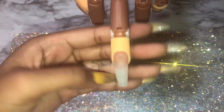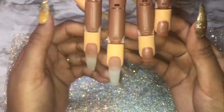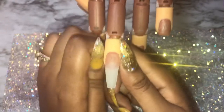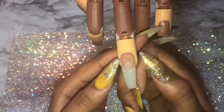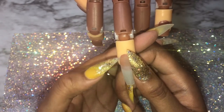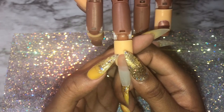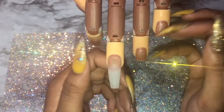My nail application. If you want to see more videos like this, I would love to bring you along with my journey. I'm actually really excited about this. I've been practicing for a few months now. I'm a newbie to this, but I've learned so much in such a short amount of time. I am so excited, and this is something that I'm taking seriously.